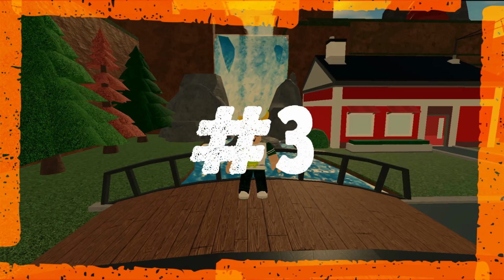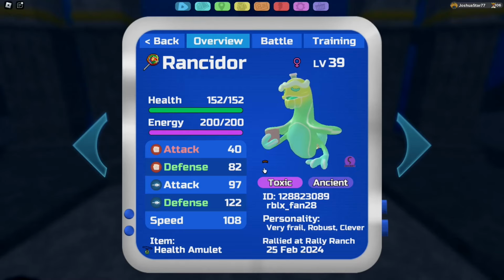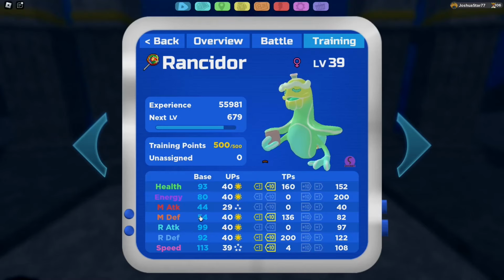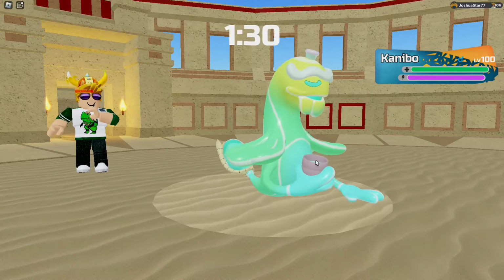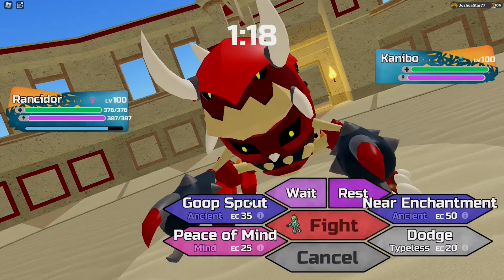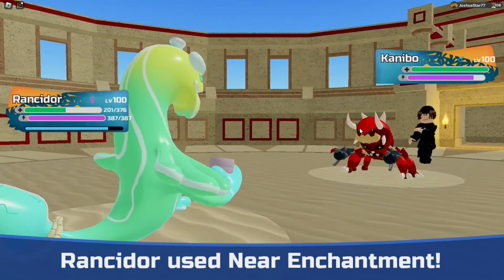Number 3 onto this list is going to be Rancor, and this is the first good enchantment Loomian on this list. The other two were just filler spots, but Rancor can actually use enchantments really well, especially when you're running a defensive set with Devious and Gobspout. Gobspout is an ancient type move that can poison the opposing Loomians. You could run Dodge with Health Amulet, Peace of Mind, Augment, and of course, Near and Far Enchantment.